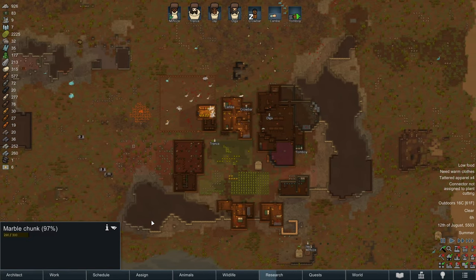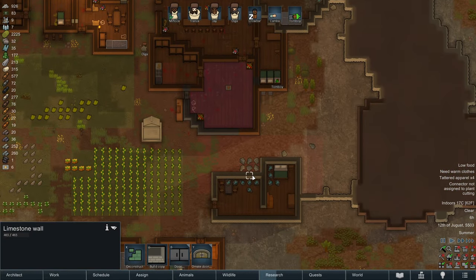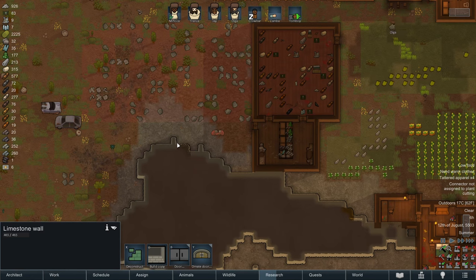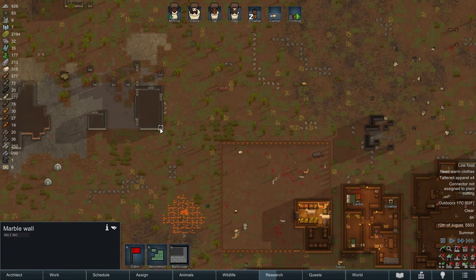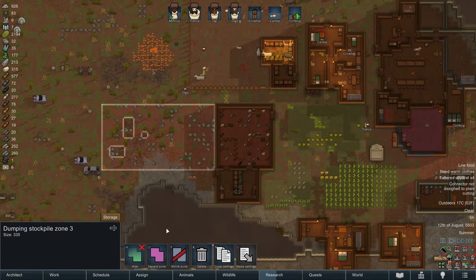It's possible. Now, we could build this wall out of marble or limestone, and I honestly don't know if one is better than the other, like a harder material, but I think we're just gonna go and build it out of limestone, because marble just sounds expensive. It might not actually be expensive. Like, I'm not sure. But we're gonna go ahead.